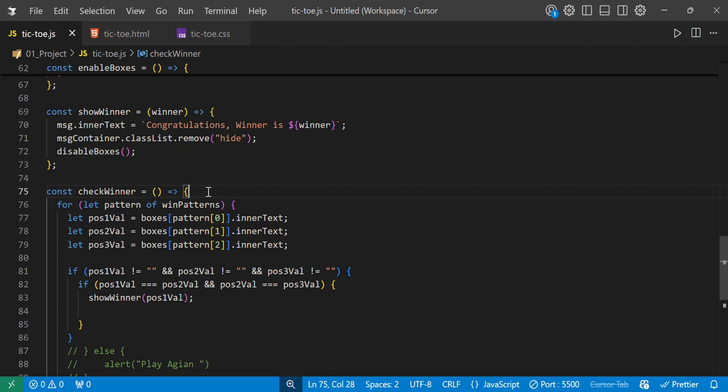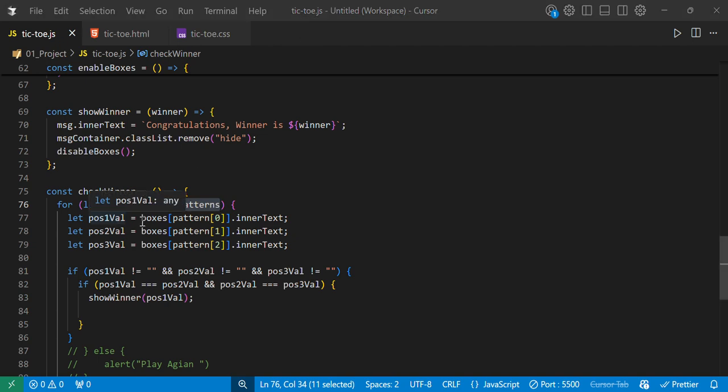So we use an arrow function, which is an arrow function in the JavaScript language, and we use a loop. We take each pattern of winPatterns and extract it, because we use a for loop to iterate, iterate, iterate.